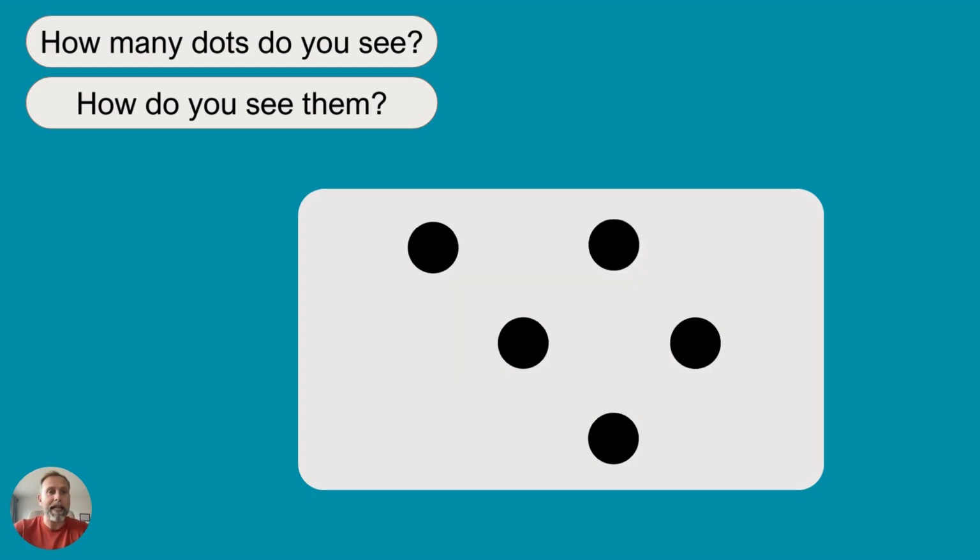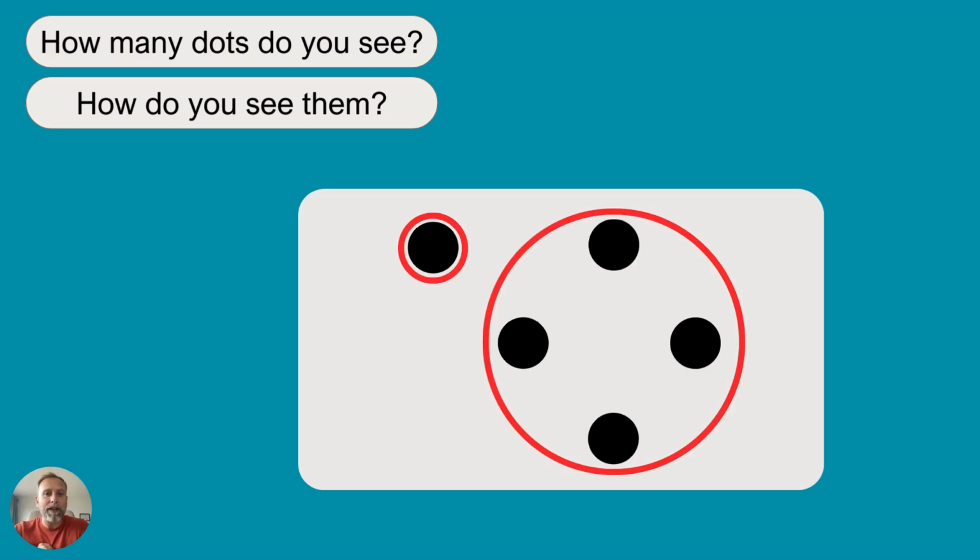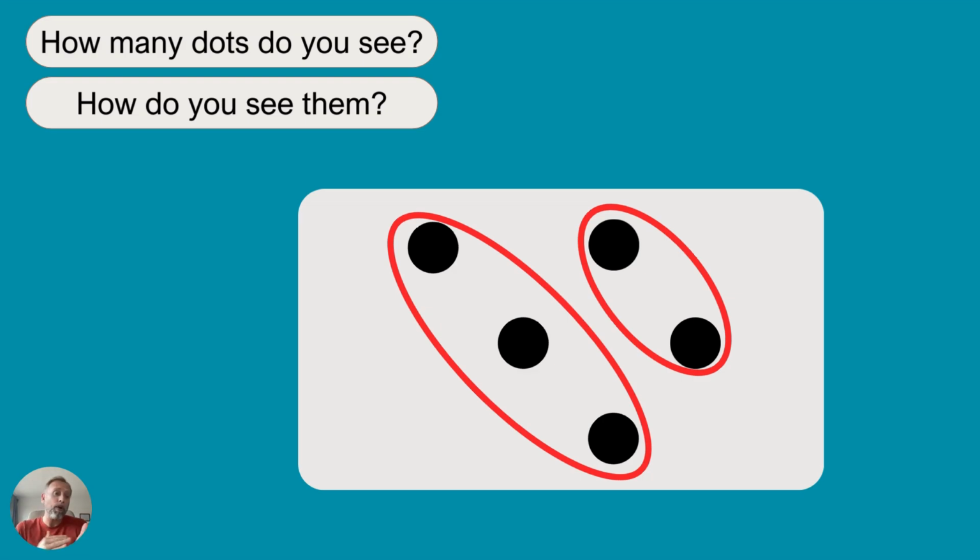How many dots do you see? How do you see them? And now you're thinking in terms of groupitizing, because we're going to start delving into what I call the fiveness of 5. What does 5 contain? So we start to look here that you might see a group of 4 and 1 by itself. Children might see a group of 2 or a group of 3. There's going to be all kinds of ways. And you already might be going, well, I don't see it like that.